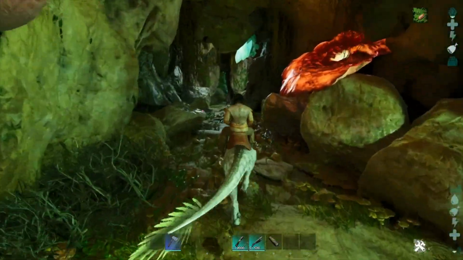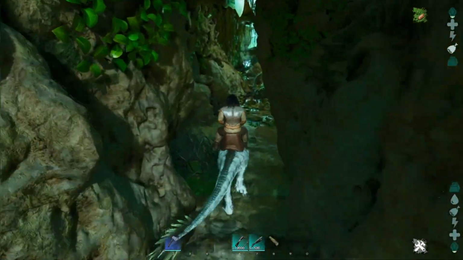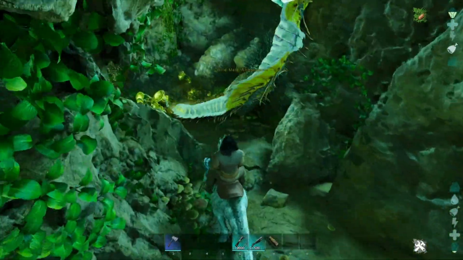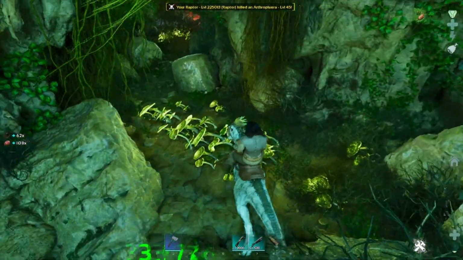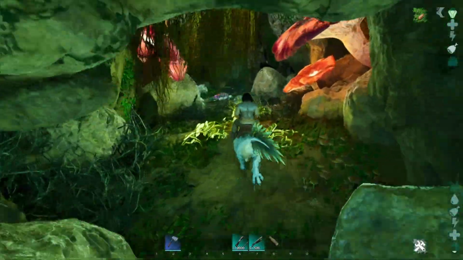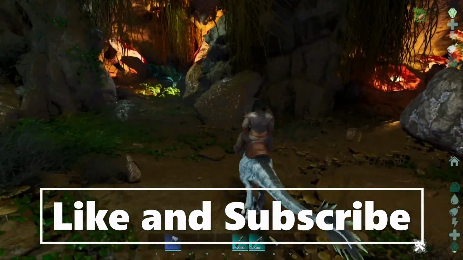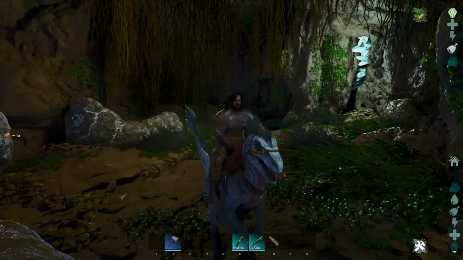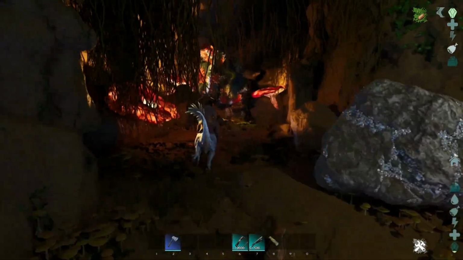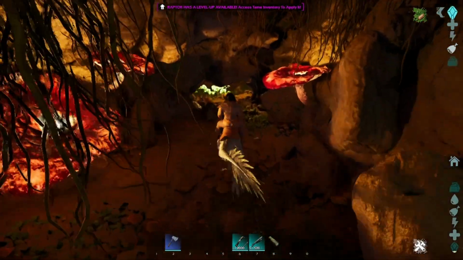Well, you have this little tunnel that you really have to squeeze your way through. And bam, we're back at the artifact. So if you want to take your Raptor with you, you come through that way. You want to go solo, you come in through over here.